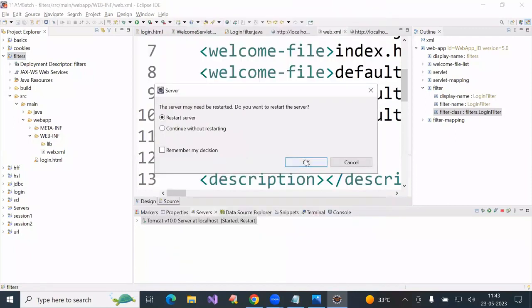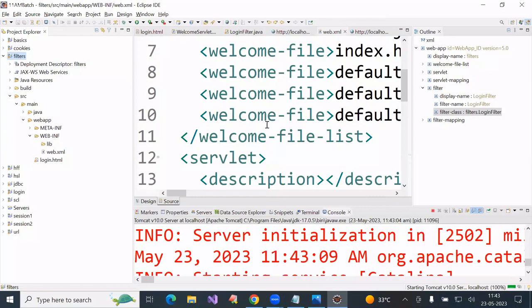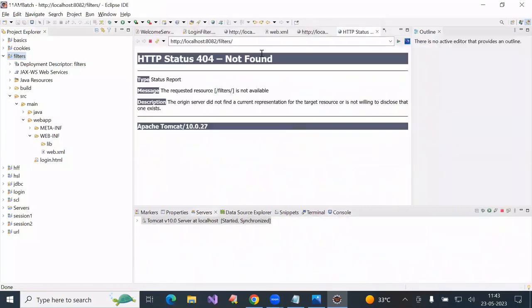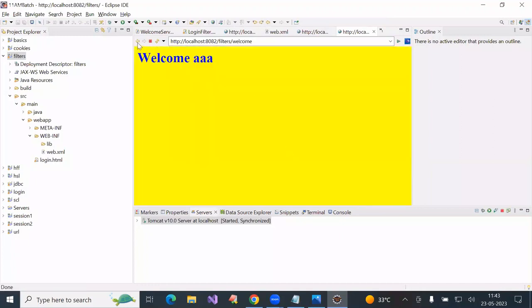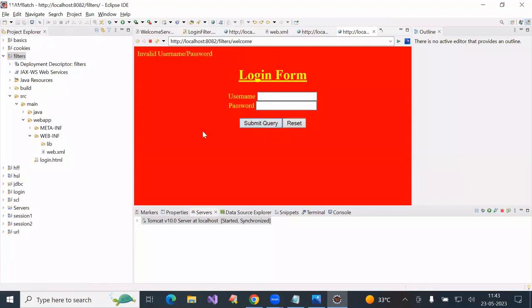Dynamically, we can add, dynamically we can include a filter. Login.html. Here, username, password. See, welcome triple A. Back. Password is wrong. Invalid username, password. Okay. This is the concept of filter.